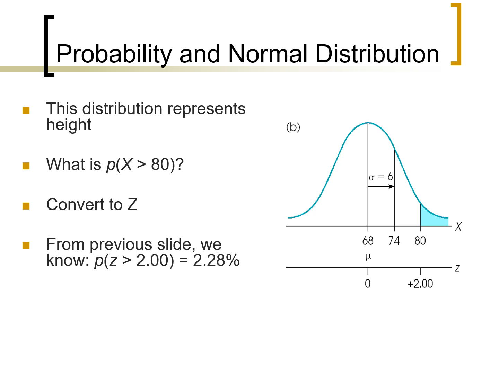And from the previous slide, we knew what is the probability of drawing someone on the normal distribution with a z-score of 2 or greater? 2.28%. Usually it's not that easy.